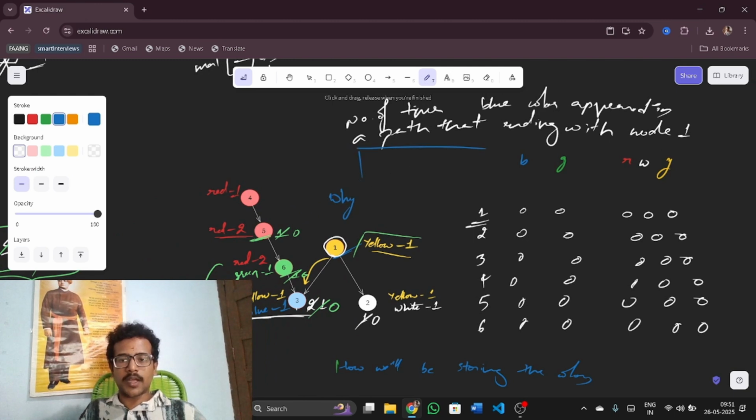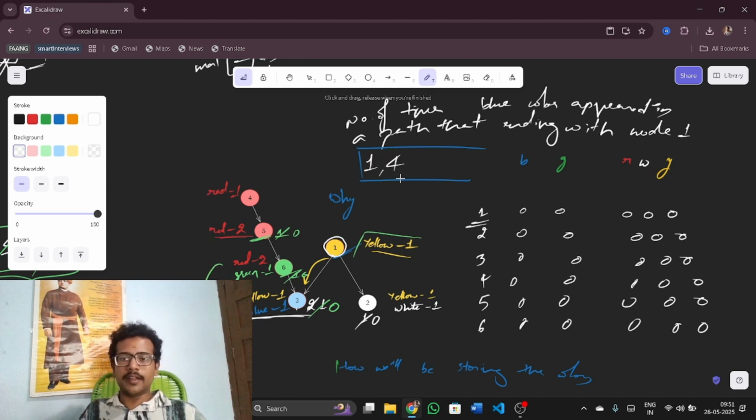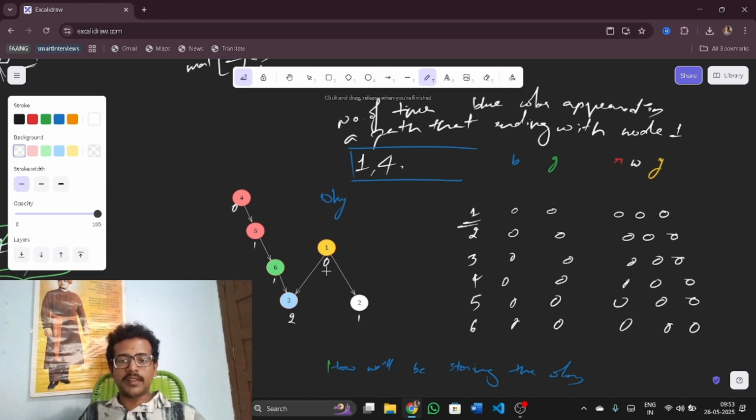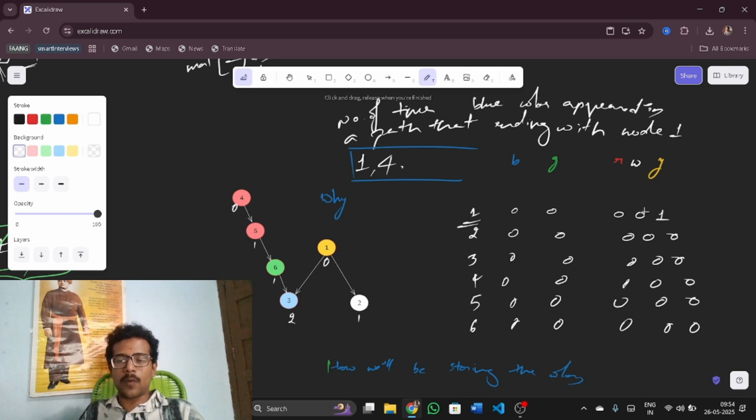Now here is my queue. This queue will contain the nodes which have an in degree of 0. First 1 and then 4. Now I have given the in degrees of every node. So I am just starting with 1. I just pop that 1 and let us increment the color which 1 has. 1 has the color of Y, so yellow, right? So go to yellow and increment it by 1.